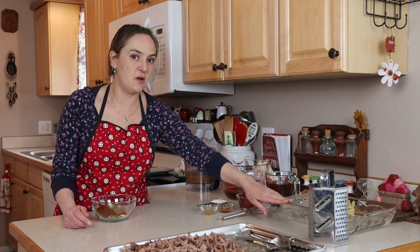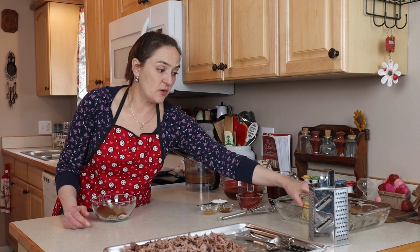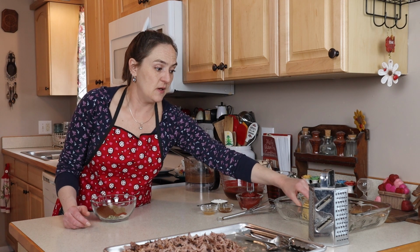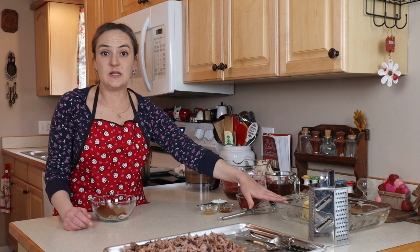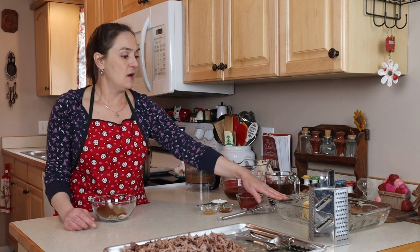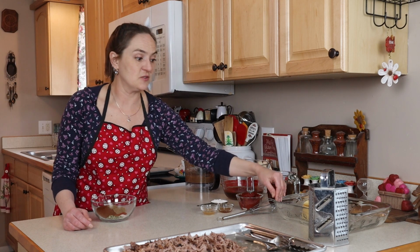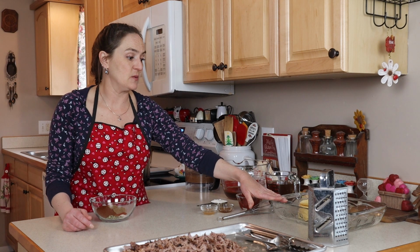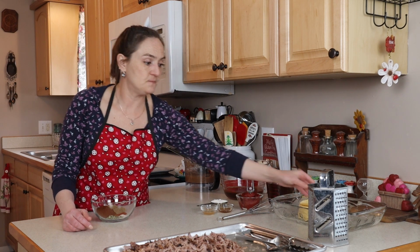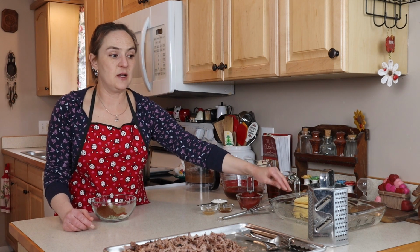It's just a little bit taller sides, so kind of a deep dish. And then I like to use corn tortillas for this recipe. You could make any kind of tortilla that you like. My cassava flour tortillas would be really good in this, or even my original tortilla recipe way back a couple of years ago. Any tortilla that you use is really delicious with this recipe, but I just like the corn. So I have those sitting out, and I don't even care if they kind of dry out a little bit because I'm going to toast them in the oven.